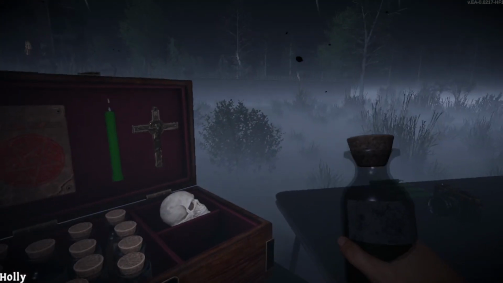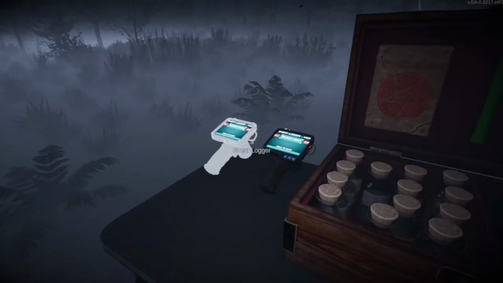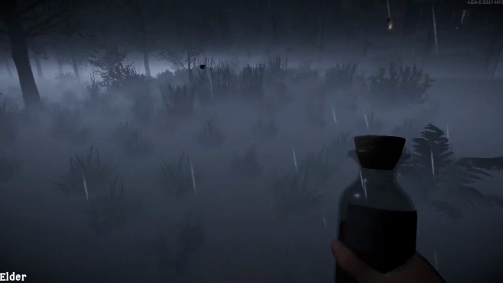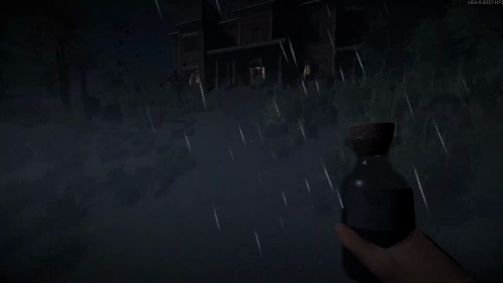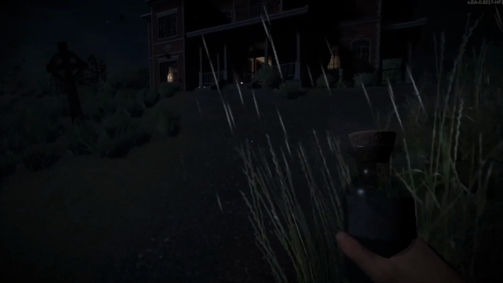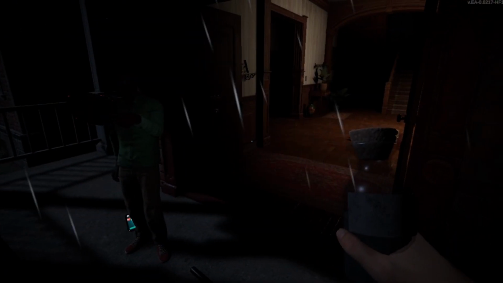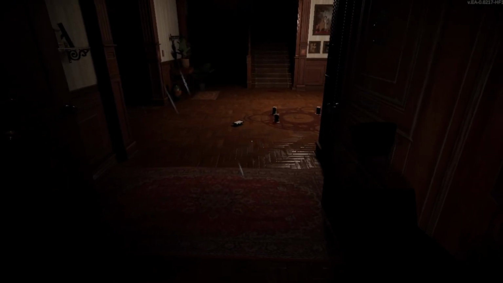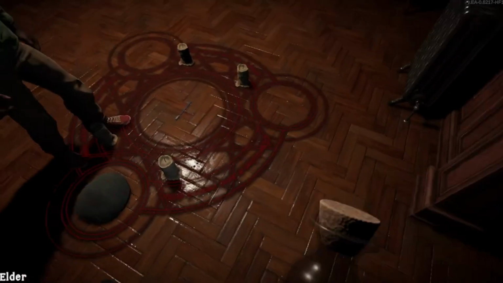Just make sure you grab the right stuff. Yeah, I got Sage, Holly. Elder's on the left, I believe. Yeah, I found it. Elder? Okay. Elder, Holly, Sage. Oh my god, guys, we could win. I'm so good. We will win. Okay. Guys, mad. You gonna go in? Yeah. Press F, yeah. Good man.